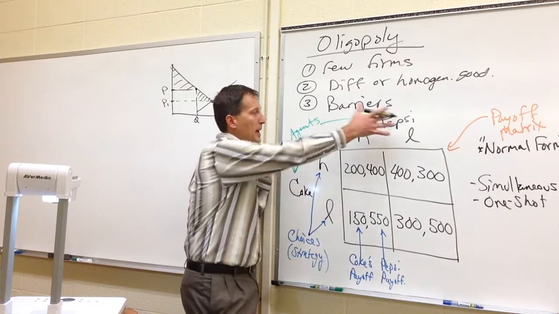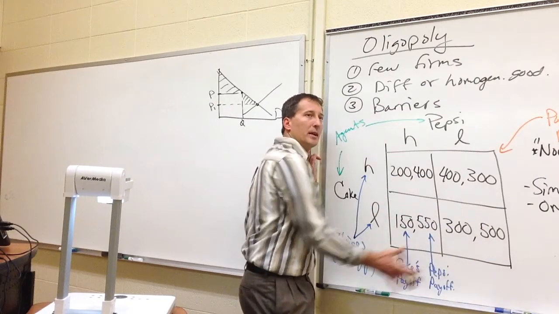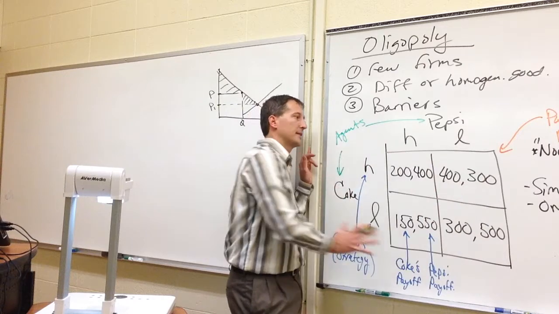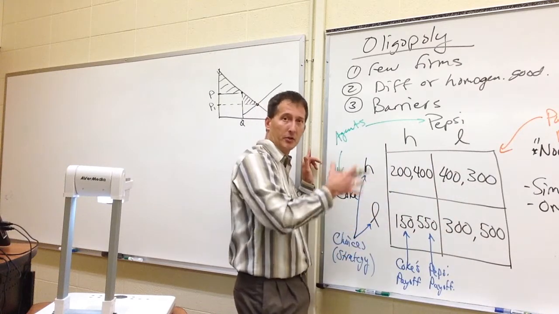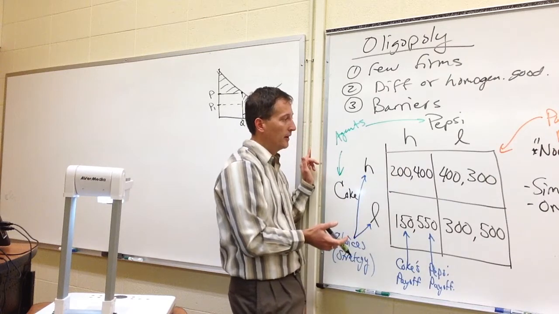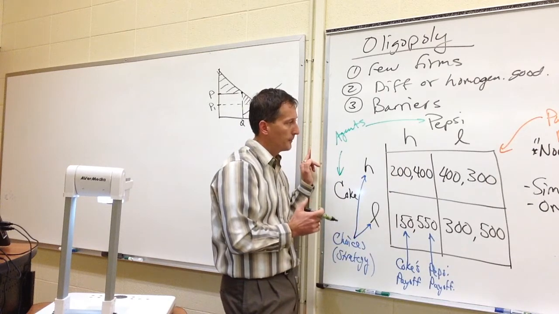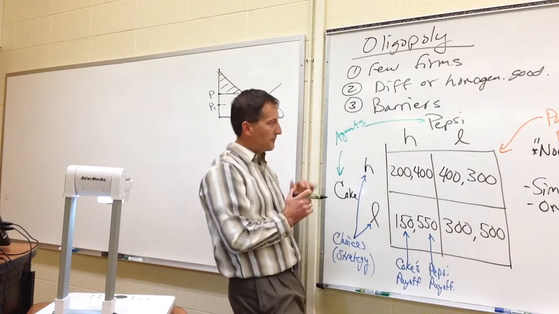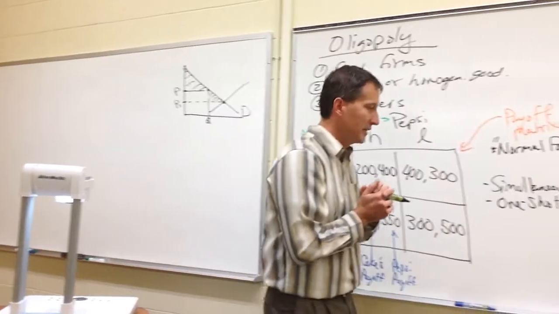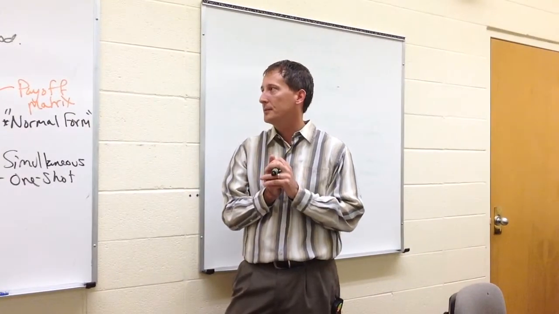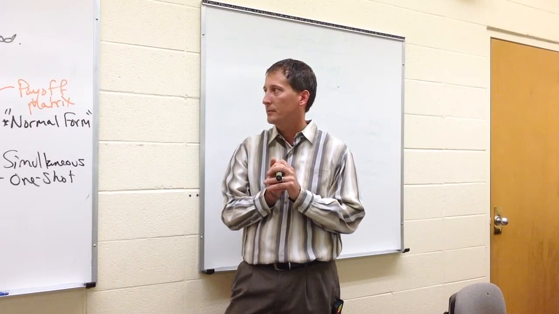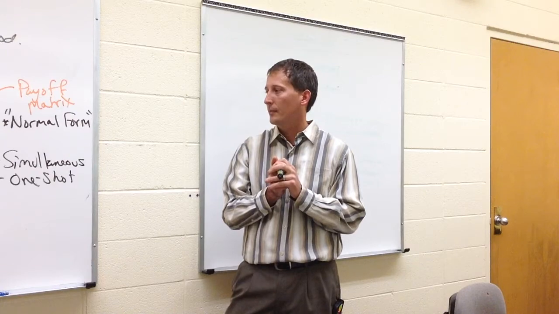Another thing is that Pepsi gets to see all this information that you're looking at. Coke gets to see all this information. But what they don't know is what the other one's going to choose. But they do know the payoffs associated with each one. So have you figured it out yet? What do you think is a good thing to do? Both going to choose high. Why? Because the payoffs are greater if they choose high regardless of what the other one does.